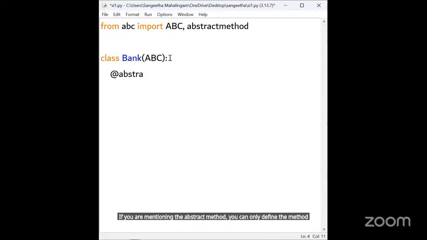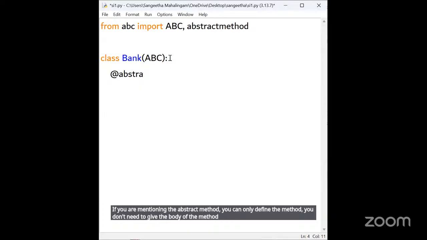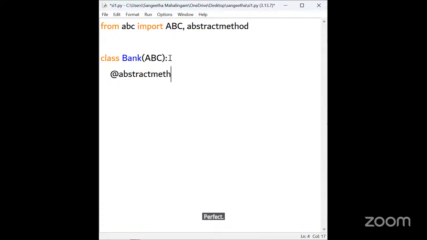You need not give the body of the method, because the body is hidden, it is sealed. The user can use the method name, but can't see what is inside the method. For those kinds of methods, you say it is an abstract method. Abstract method.